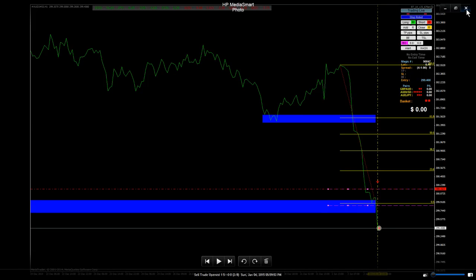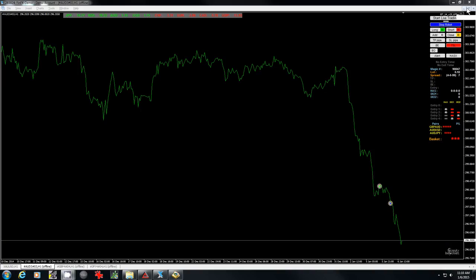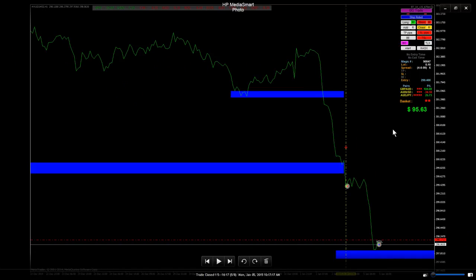So now let's go look at it and see what it looks like when it closed, which would be this other image here. Okay, this is what that one looked like when it was closed. I believe we talked about this one on Monday. This is the one that made $95.63. There you can see the open again, where it opened. And there's where it hit my trailing stop loss. And as you can see, we did find a little support down here, so that's kind of like we were expecting it to go down there. So that's that one.